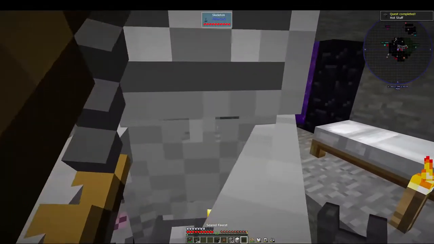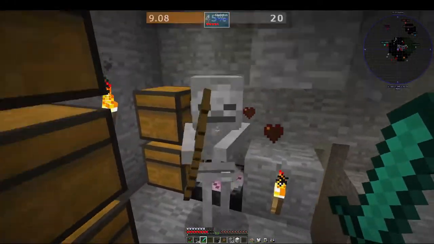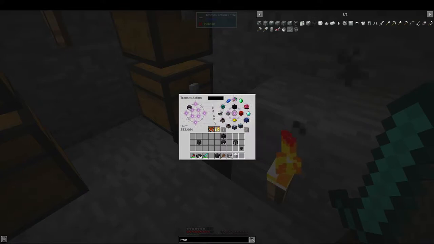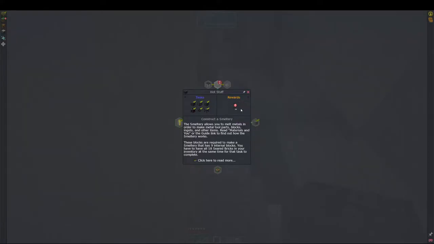Damn, I got shot. Oh, and I left my weapon. Okay. So now let's learn all of this stuff too. I believe I learned everything. I learned the bricks, yep. Okay, so now let's make our foundry. And it gives us seared glass. Yeah. Trucks are smeltery.